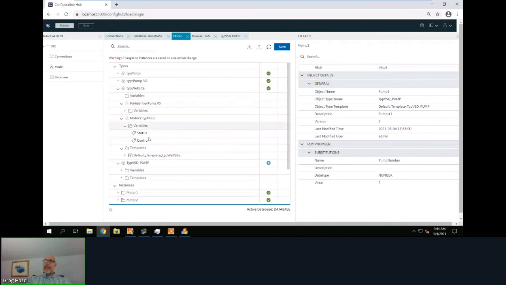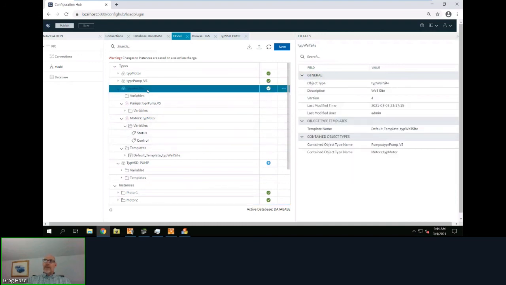These are contained types within a type called well site. So now as I build out my types up top, I can use them inherently in other types. So no longer do you have to have just a single instance that is part of a particular piece of equipment, but you can actually build a whole asset using Configuration Hub.